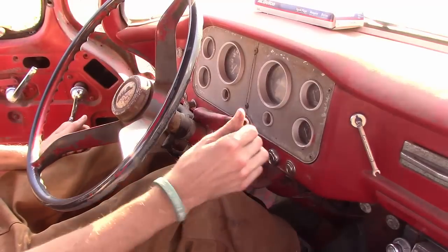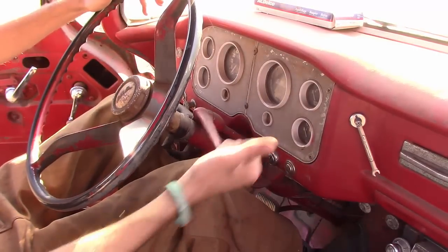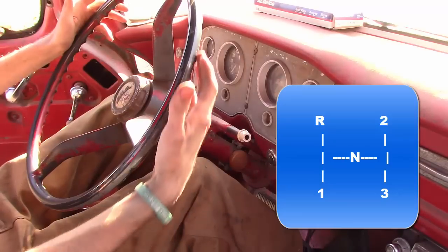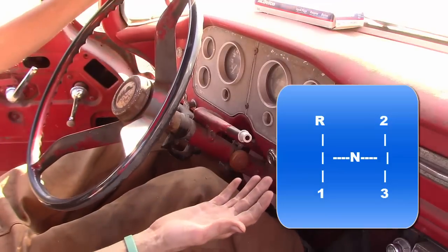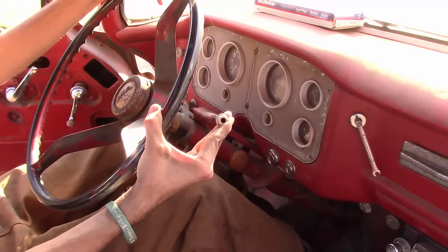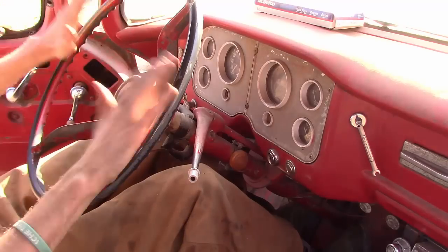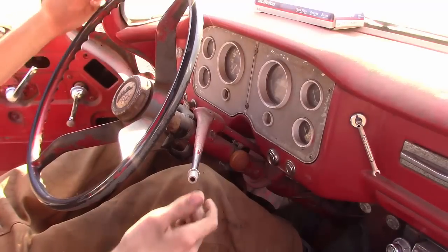So, alright, we're in neutral right here. Okay? Now, this is a standard H transmission, is all it is. The trick to it is you've got to pick up the gear shift to get into your first and reverse gears. Now, what I've learned how to do is when you hit your clutch, take your thumb and rest it on the steering wheel in neutral, just pick the gear shift up and come straight back with it. When I was learning to drive, I was 16 years old, I learned on this truck. I'm probably one of the last people to actually learn on a 3-speed.